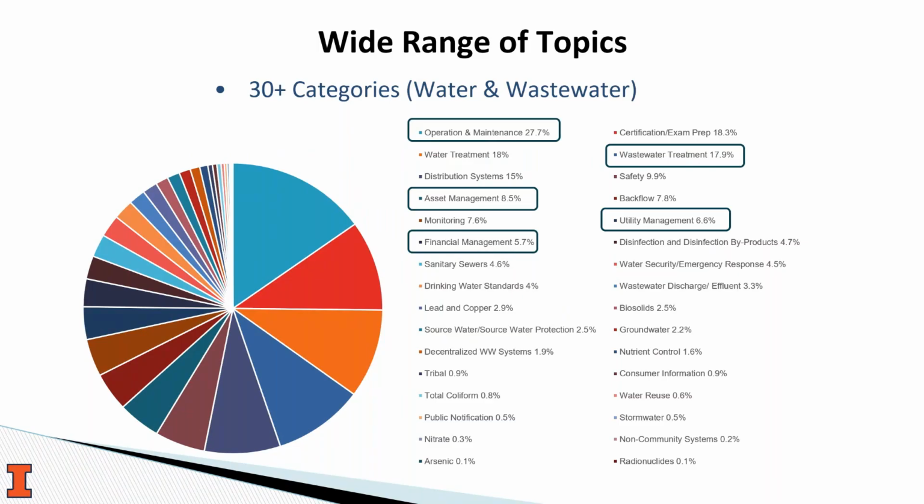There are a lot of topics that we see fewer events on, like for the wastewater side, maybe water reuse or stormwater, maybe even nutrient control, but we do see a lot of training opportunities on asset utility financial management, which is related to capacity development and tends to include energy efficiency topics. So if you're looking for energy efficiency related trainings, I do recommend using categories that have higher event counts or resource counts. Just wanted to highlight some of those categories, and I will reference this later whenever I give a demo of our website as well.